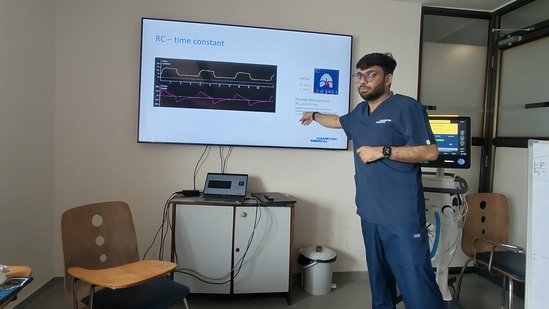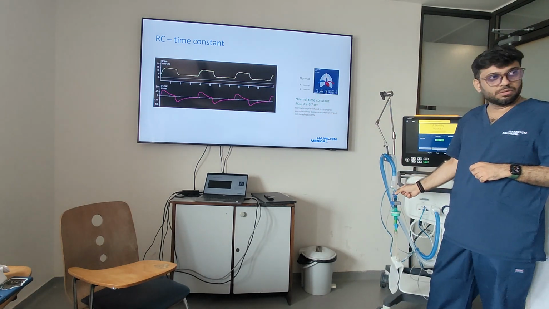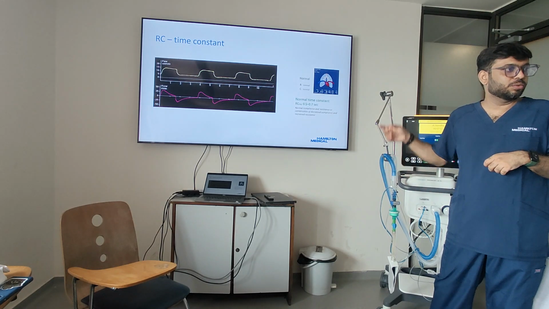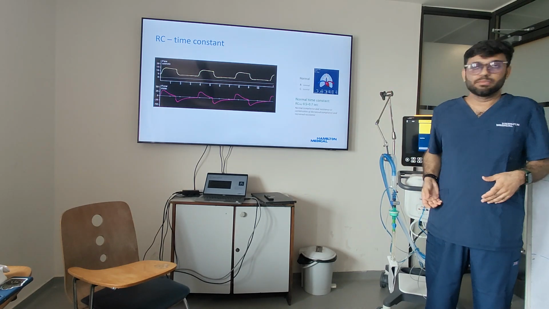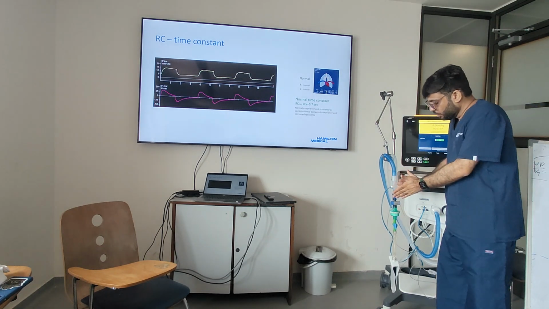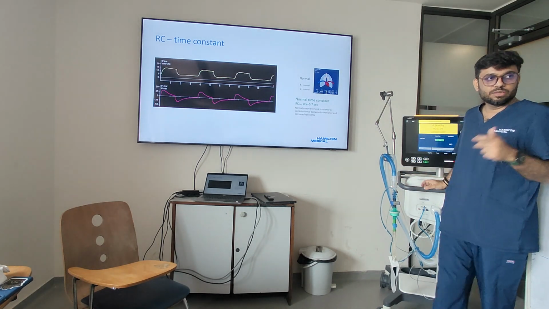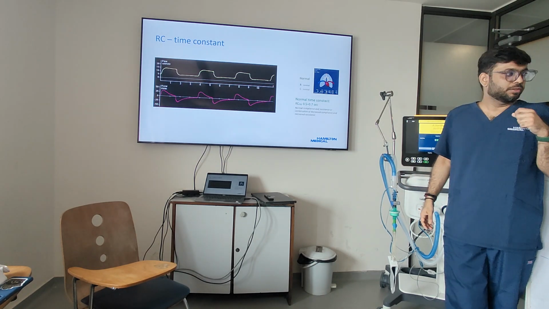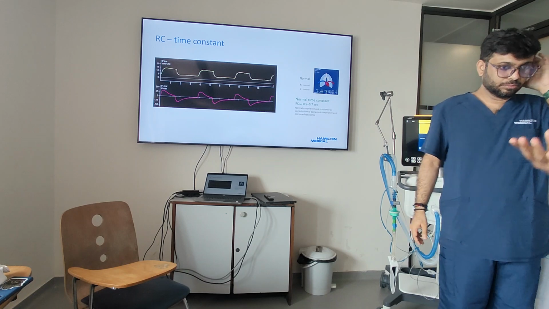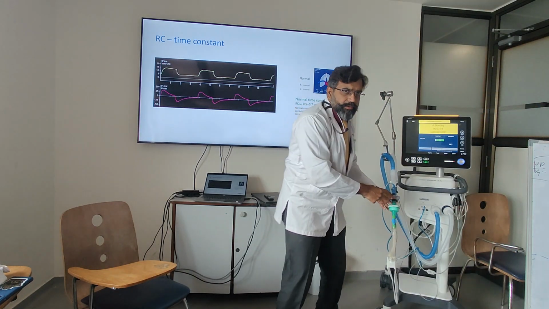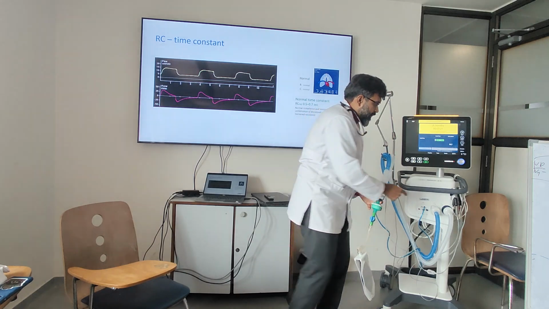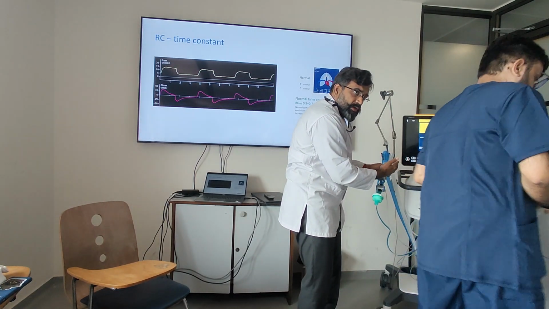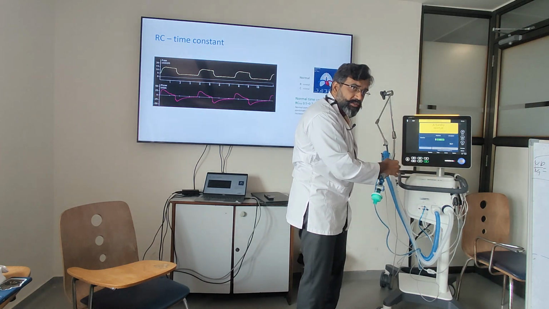We are calculating the expiratory time constant because we are using the proximal flow sensor, and it takes more than 75% of the flow into consideration to be more accurate. Because if I'm not using this and I'm using something here, then my flow will not be accurately considered and will not be calculated. You understand this? What is coming from the ET tube is coming directly here. If I had my sensor here, this would split, and by the time it reaches there, the flow would change because it's in compliance with the tubing.